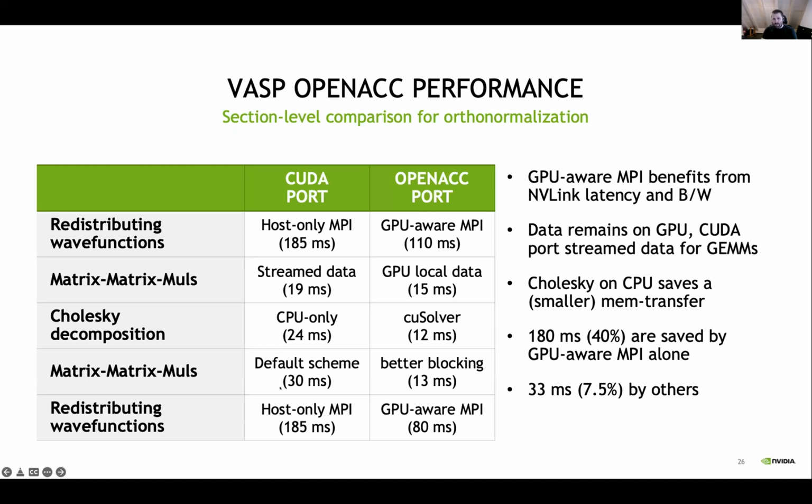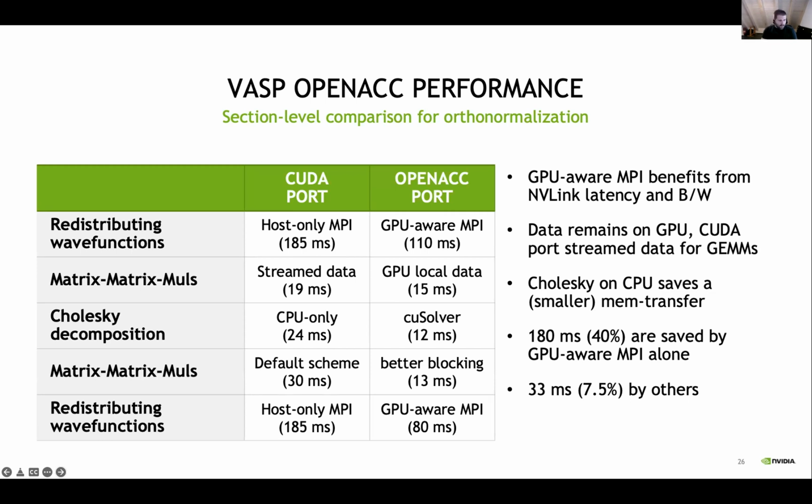Then when you're doing matrix multiplication, there was a scheme where VASP said, okay, well, we know that we don't need to update each and every block of the matrix. We just go with those that we need to update. And this blocking scheme has a parameter determining the block size, and going with bigger block sizes is better for GPUs. So that's also where we could save quite a lot. And then there's this GPU-aware API again.